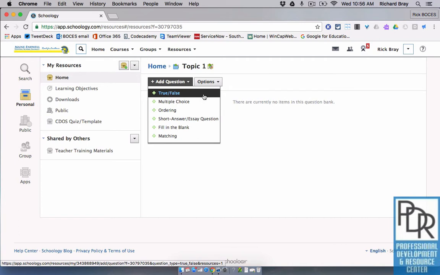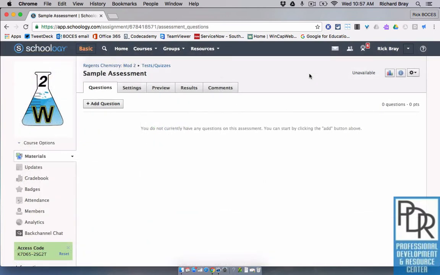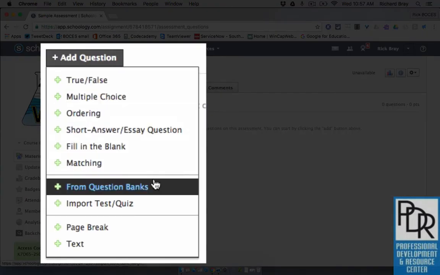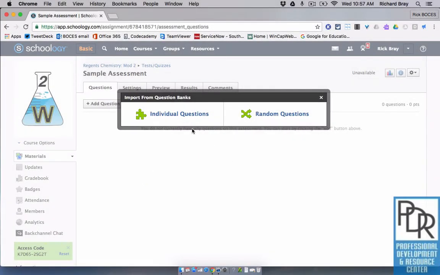That's pretty good. Now, when you want to pull from a question bank, let me switch screens a little bit and show you how that works. So here, within a course, I've made an assessment, I've made a quiz, and where I have the ability to add a question, you'll see towards the bottom I can add questions from a question bank. This will pop up a window that gives you the ability to add individual questions, where you go into a question bank and select the ones you want, or random questions, and I think that's kind of a powerful tool, so I'll show you that one.